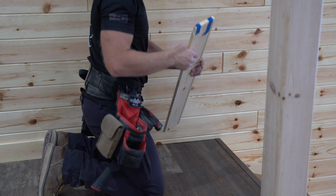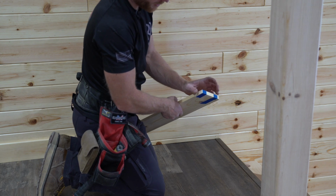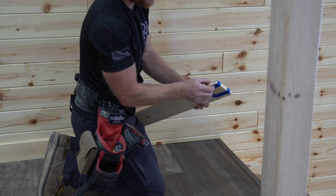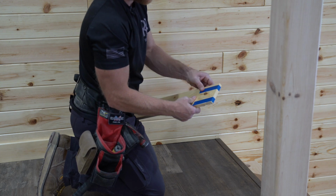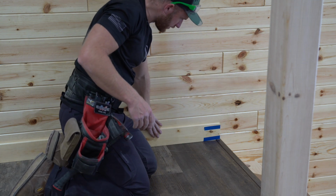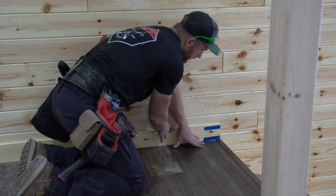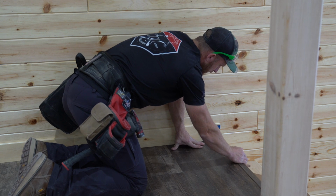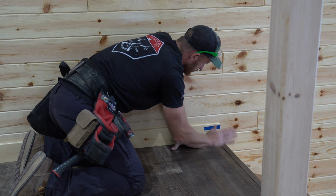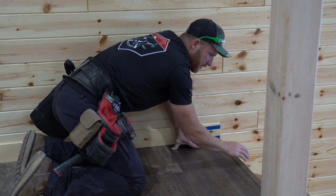So since I can't really nail this piece here, what I've done is I glued it with quick and thick, and then I put some painter's tape just to hold this in nice and tight. And that'll allow that to cure. But the end result will be something like that. That's where that's gonna go. And then this guy is gonna just slide right underneath there. So I didn't want it to be super, super tight, but obviously I want it to look nice and clean, and this is gonna get fastened now.